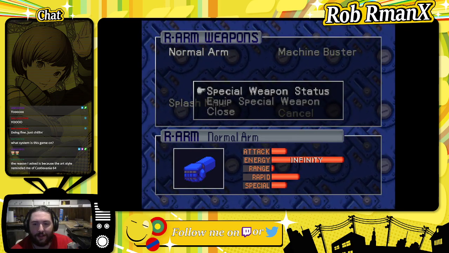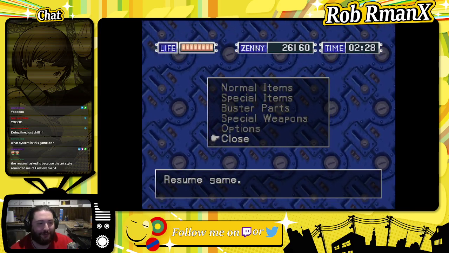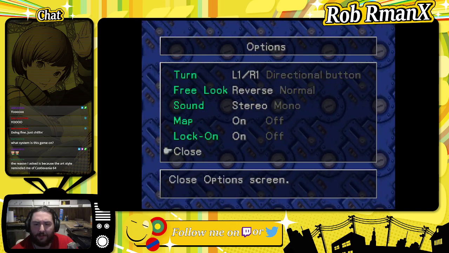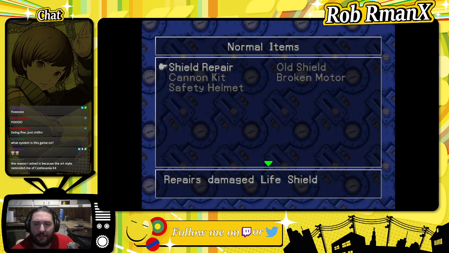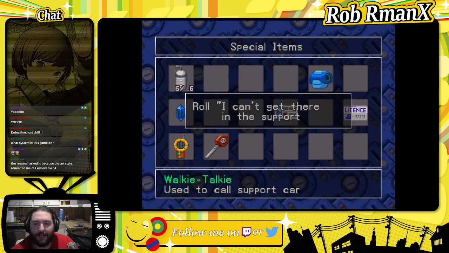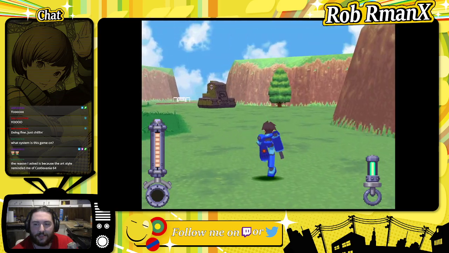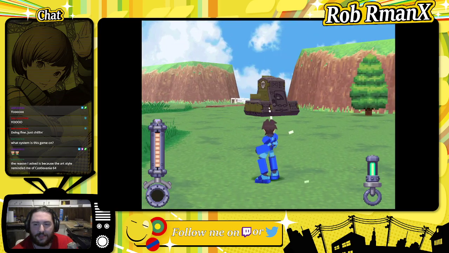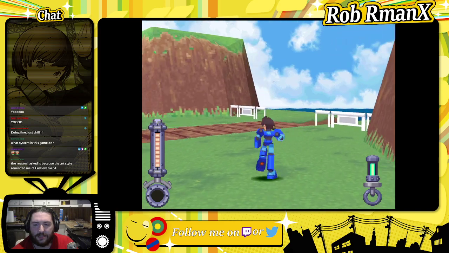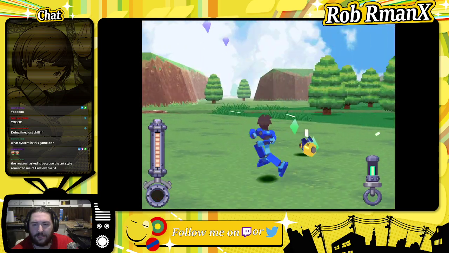All right, so now... actually, you know what? Real quick, I should re-equip that. I unequipped it just to mess with the serve bot. Yeah. Wait, what is... No, wrong. I'm sorry, Mega Man, I can't get there in the support car. Oh, you should be able to... hold on a second. You should be able to return to Roll before you enter that room. Maybe go back to a previous area real quick, because you should be able to do that. Maybe there's too many enemies around, that could be it.